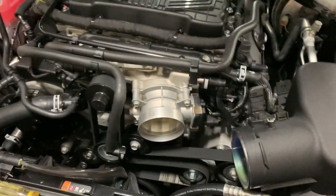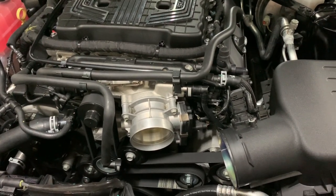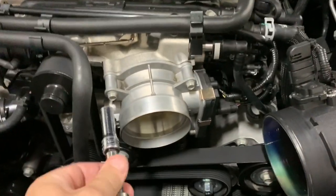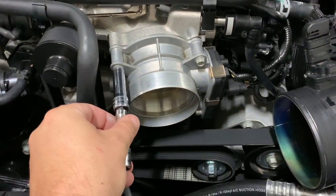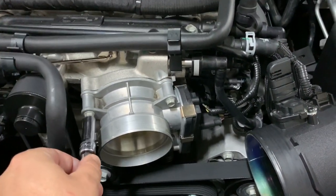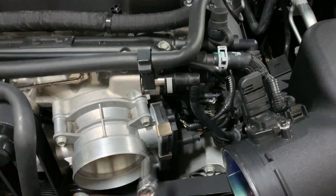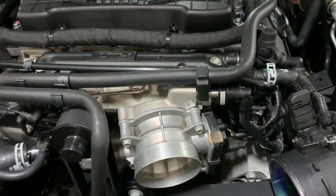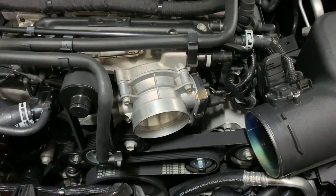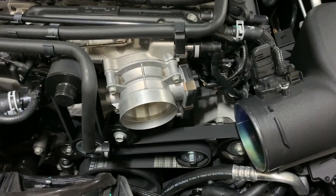For anybody that's new to the channel, I try to give tips and tricks that others may not give in their videos and I try to show more detail. Makes the video longer, probably not as entertaining, but you get valuable information. When I'm loosening anything with four bolts like this, I'm not just going to loosen the top and the bottom — I'm going to crack each one loose working in a pattern. If you look at any torque specification from any manufacturer with bolts on opposite sides, that's how it's going to want you to torque stuff down.